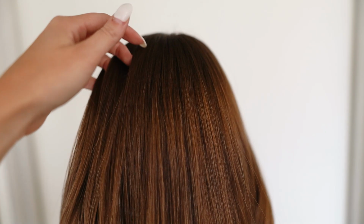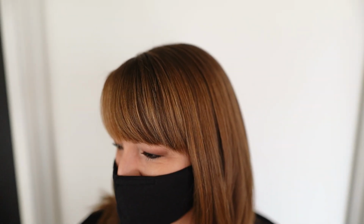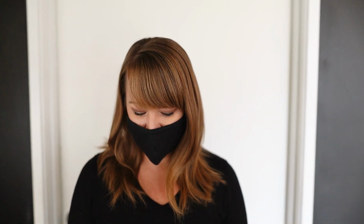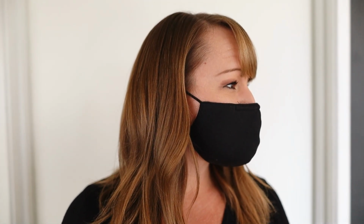You guys can see her natural color is definitely more on the warm side. So even when we talked through our consultation, we're gonna be bringing out some of those warm tones while obviously not making it brassy, but just really enhancing what she has going on. So one of the other things you're gonna notice is she has bangs. So as we go in and put the lightness around her face, I'm gonna be walking you guys through how to do this on bangs because I know that that can sometimes be a little bit tricky.